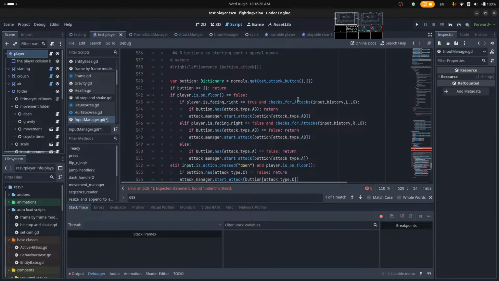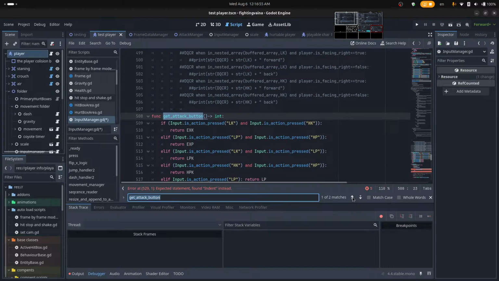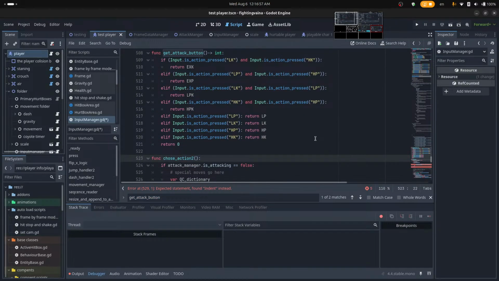How am I doing the button? Button just gets the normals, and then get attack button is called. Where is this? Get attack button. Cool.